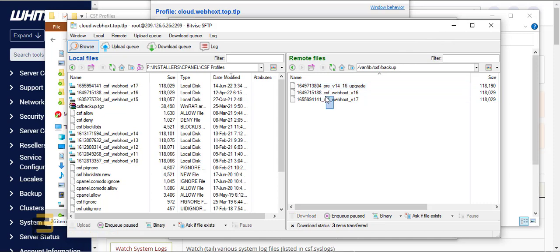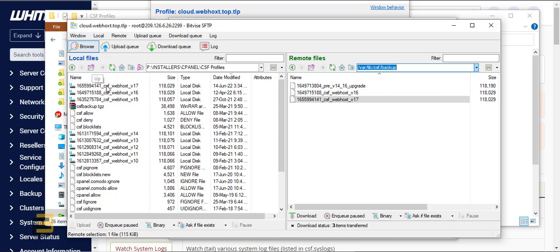But these are mine. I've created this on my own server. I will provide this file in the description below, in my blog. You just need to download it and upload it in this location in your WHM or cPanel server. Just put it here and then upload it.